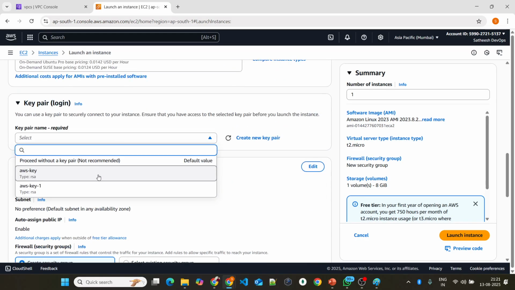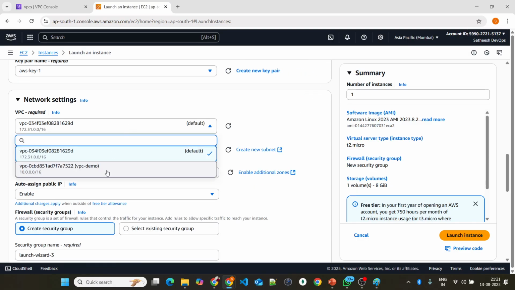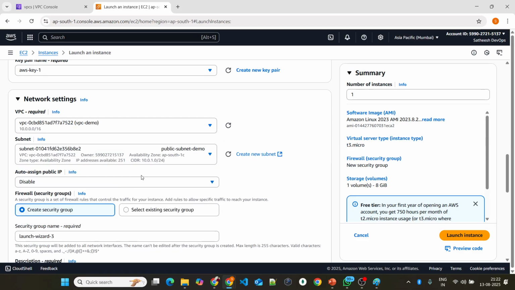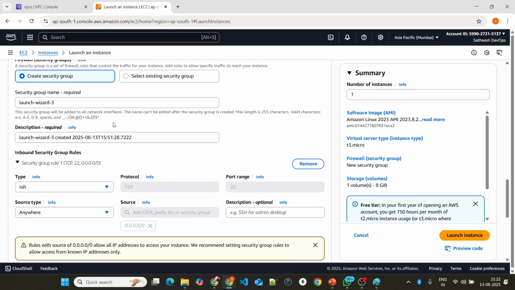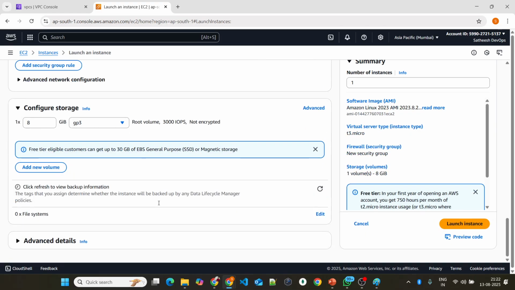I'm just going to create it in a different VPC now. So I have my VPC demo here, and I'm going to create it in my public subnet demo. Auto-assign public IP is disabled, that's fine. It is going to create one more security group, that's fine. Then create.